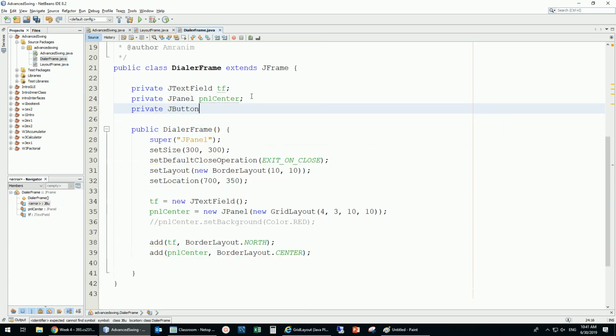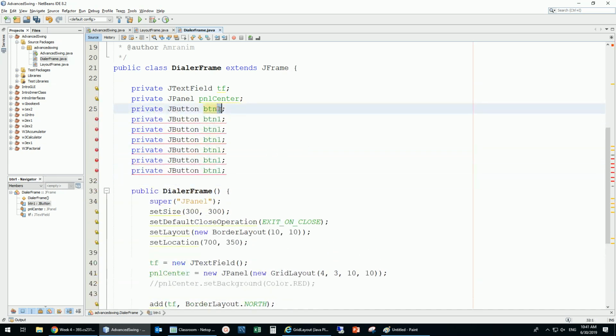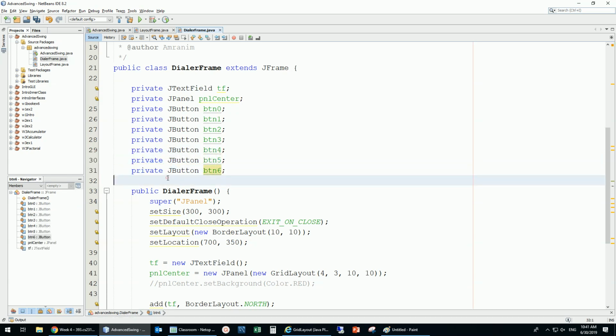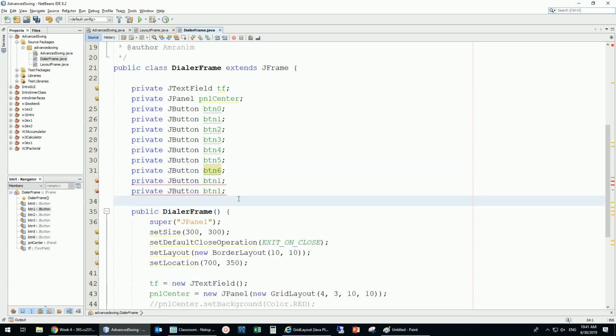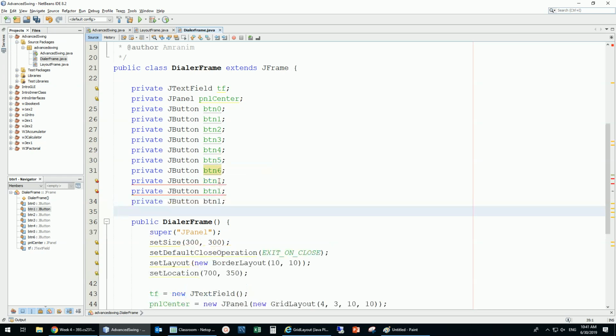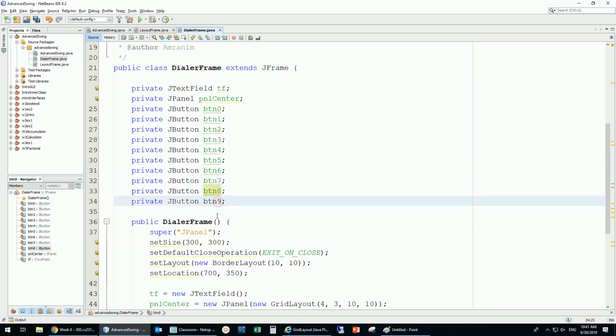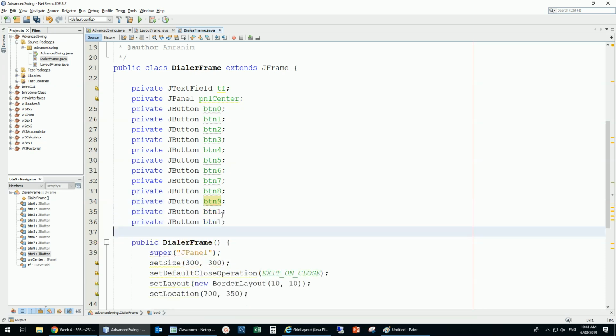So private J button, button 1, and copy and paste. First of all, it's button 0, then 1, then 2, then 3, then 4, 5, 6. You can use an array, yes. I can use an array of buttons, which is kind of more convenient.